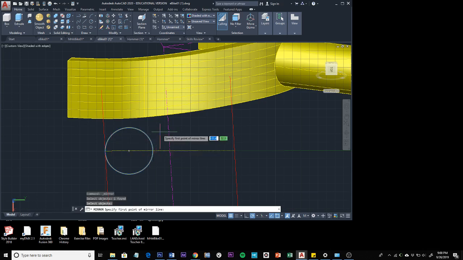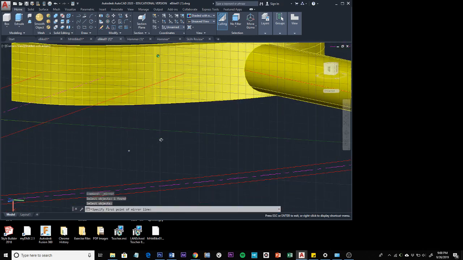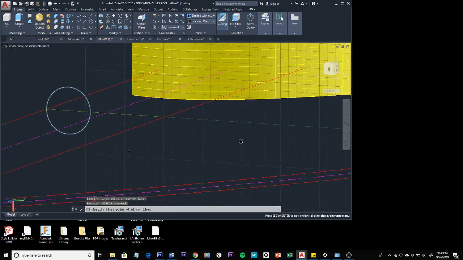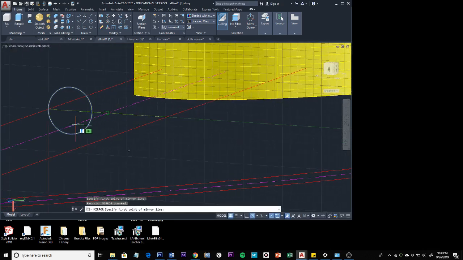And then the point of a mirror line is you're creating the midpoint, kind of the dividing line of the wall. So I want to mirror what's on this side of the wall on the other side of the wall. So you're creating the wall that you want to mirror along. So I don't want it to be this purple line because that's not on my drawing plane. Even though it looks like it is, it's not. Right now this would be in the Z axis. So your mirror line has to be on either the X or Y axis.